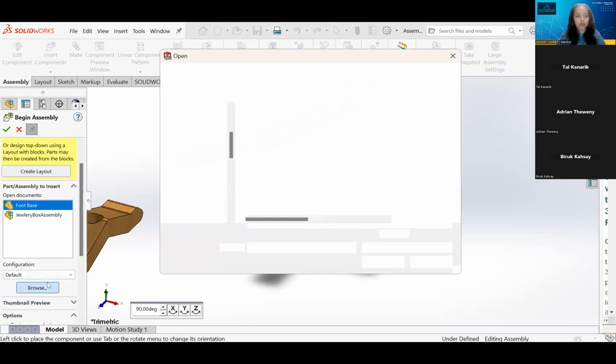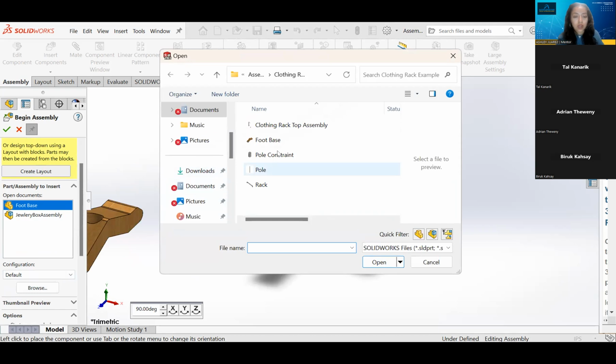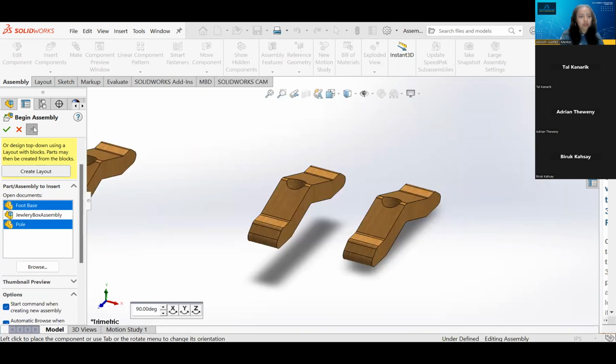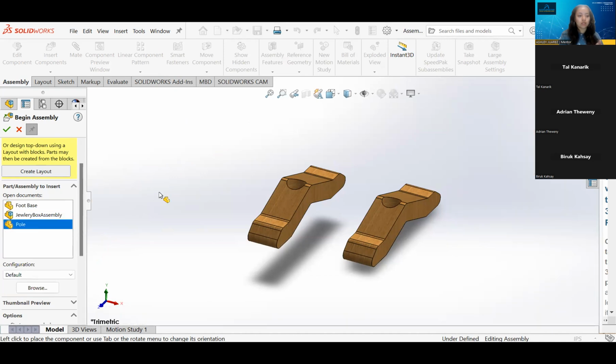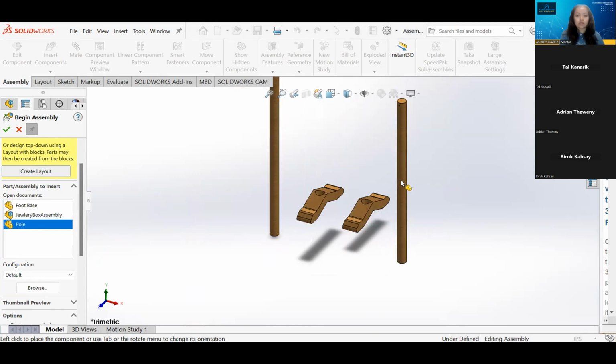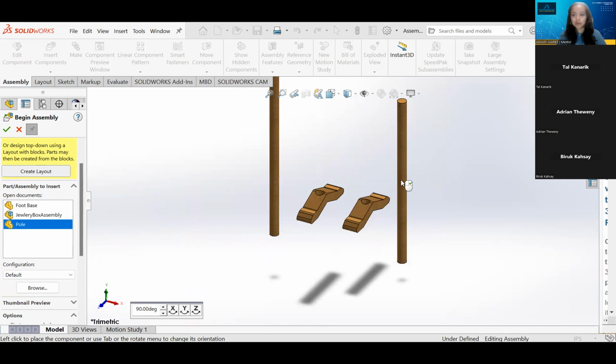Yeah, thank you. Sorry, what did you click right there? Yeah, I can show you again. Originally, this wasn't clicked, right? This top part, you see where it has the push pin? So I need to click on that so that this remains visible. And so long as that remains visible, I can add in as many parts as I want. So in this case, I want 2 poles. Because I keep it visible, each click is one addition of the part that's highlighted on my design tree here. So that's how I keep that. Does that make sense? Yeah, thank you.